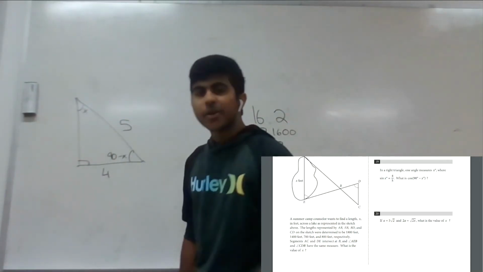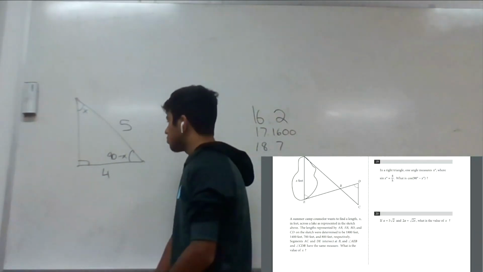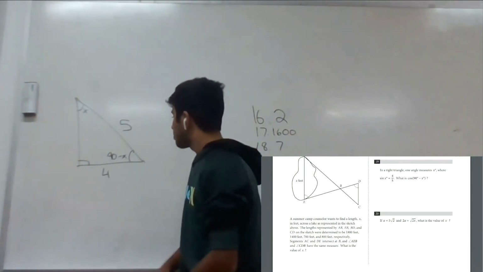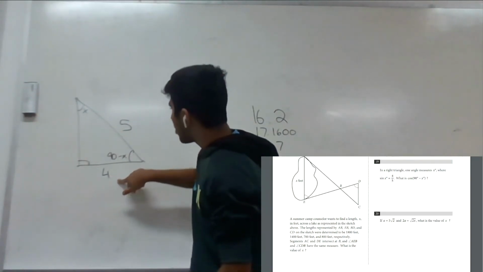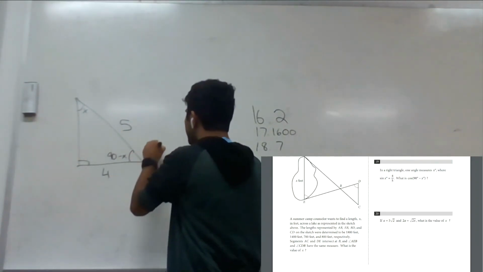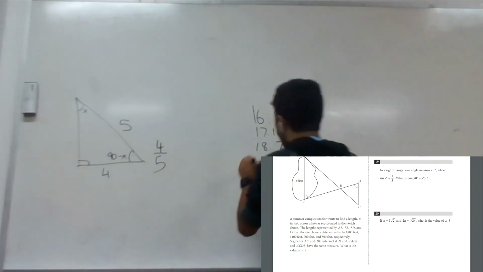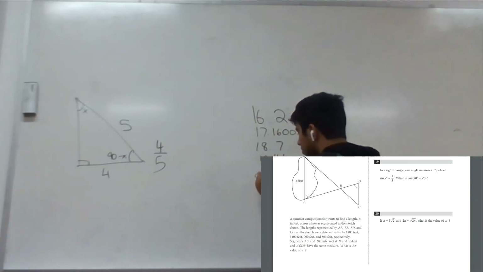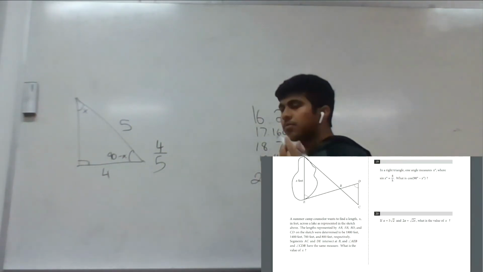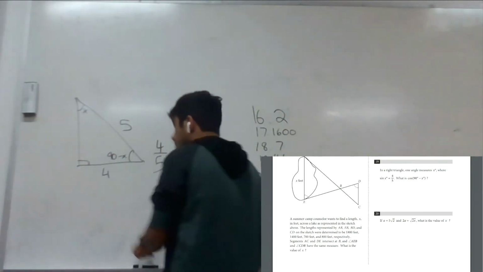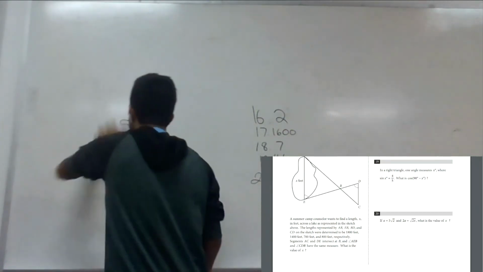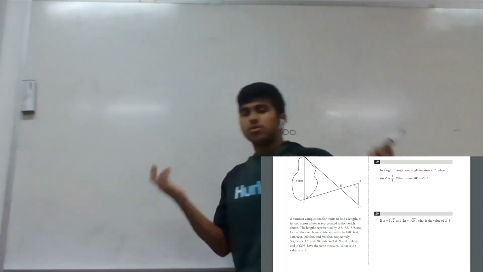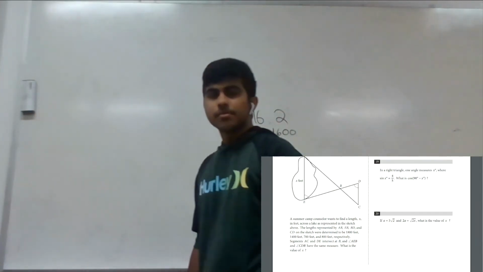Easy. And now we're trying to find cosine of 90 minus x. So cosine of this right here, cosine is adjacent over hypotenuse. Adjacent to this is here, hypotenuse is here, 4 over 5. 4 over 5 is our answer. So in a lot of SAT questions, as I said before, there are a lot of ways that you can apply tricks and stuff. But if you don't see the trick immediately, you can always just bash it out. In this question, we just drew the triangle, and that was basically it.